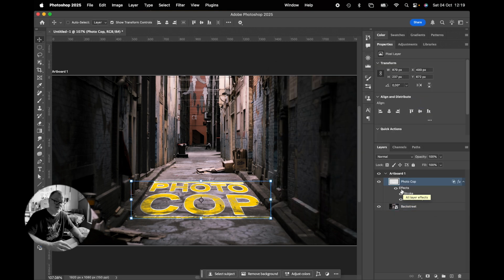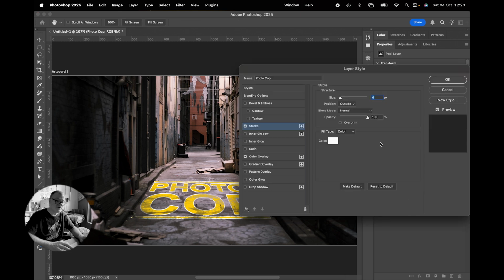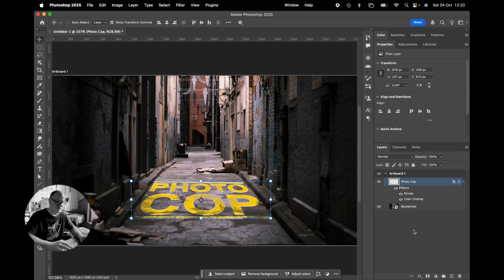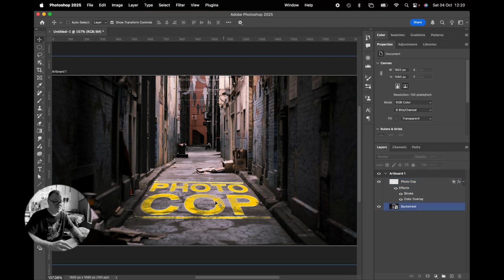So you can see here I've got effects, and I've got a stroke and a color overlay, and then I've got the overall blending effect. I think that stroke is too strong, so I'm going to go to stroke here, double click, and I'm just going to take that down to 2. Okay. All right, so that's the photocop text on the street.